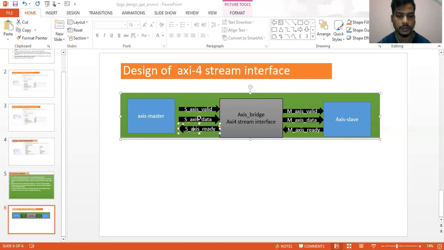And another is the ready signal, which will be std_logic.